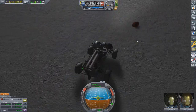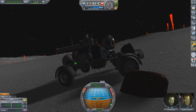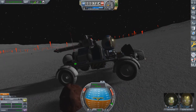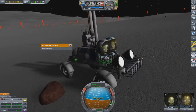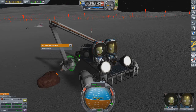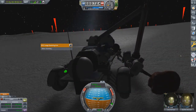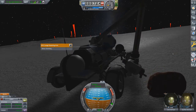Okay. We got a blood red rock. Looks like it's straight off of Duna itself. Give it a scan. Duna ejecta. Okay, my theory there might actually be correct. Give it a drill. Yeah. We had an arm on Duna, but it wasn't nearly this good.